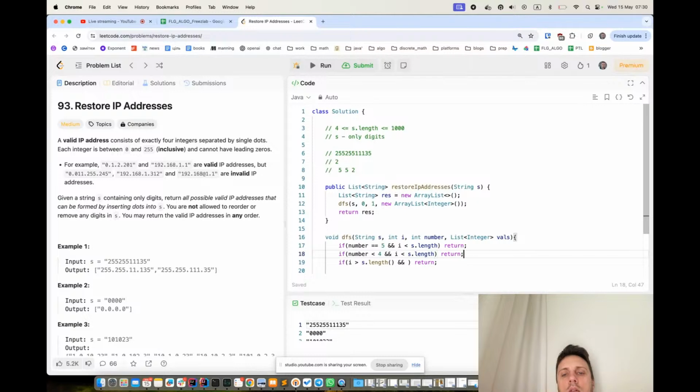No, here it's not correct. But if i is greater or equal to s length and number is less than 4, I should return.